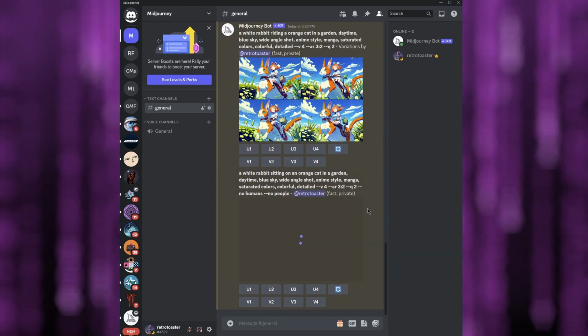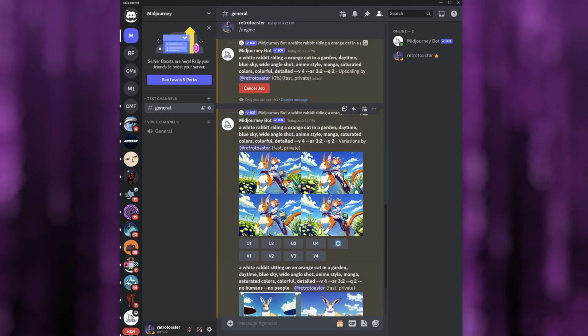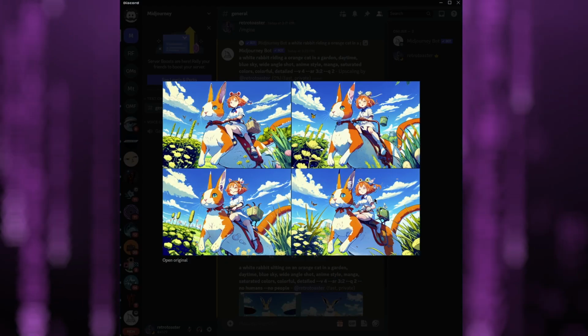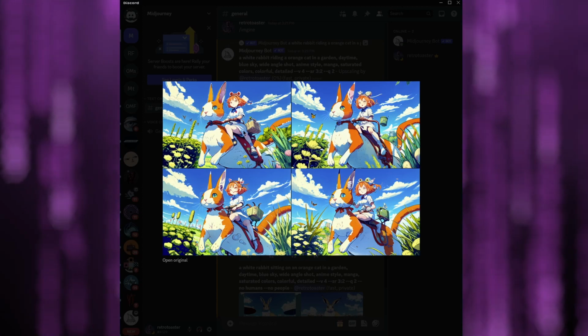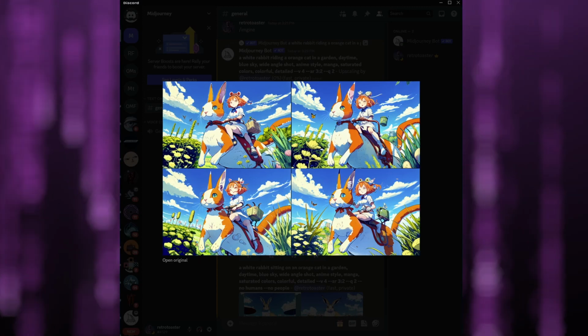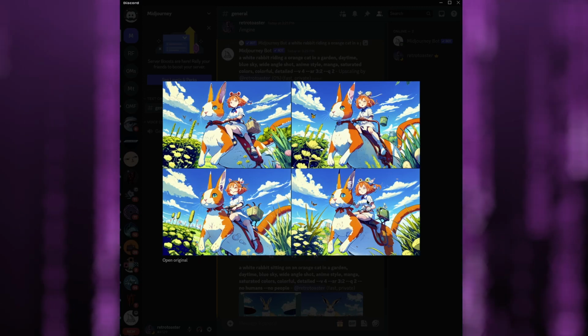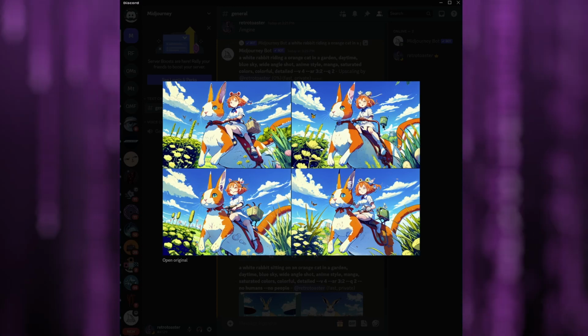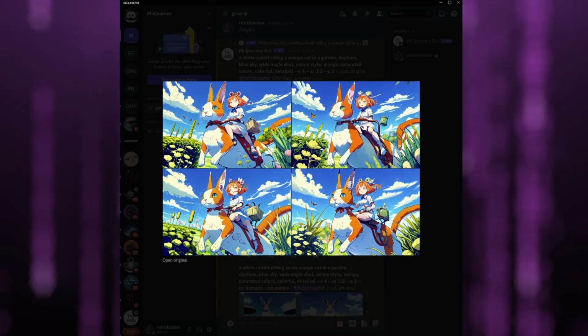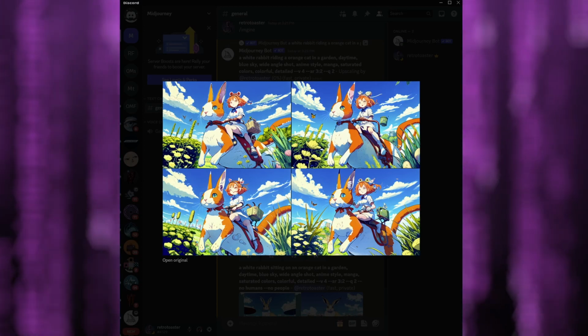And it didn't happen again. Let's have a look here at the variation of the fourth image that I wanted. So it's created 4 different versions of that. This first one here has kind of wonky legs, so we're not going to use that one for sure. The second one looks pretty decent. I would say that looks good. The third one, not really. The fourth one could be usable, but no, let's go for the second one.